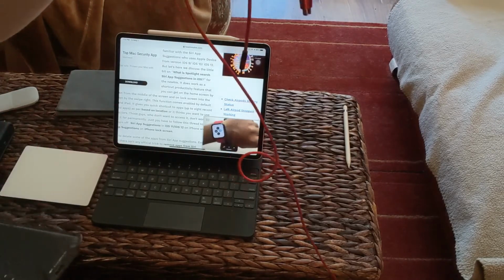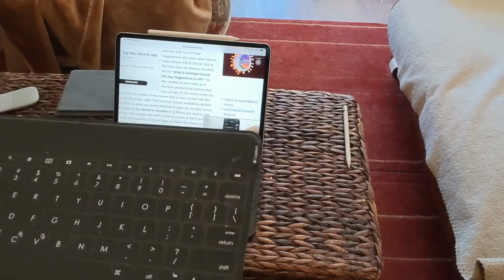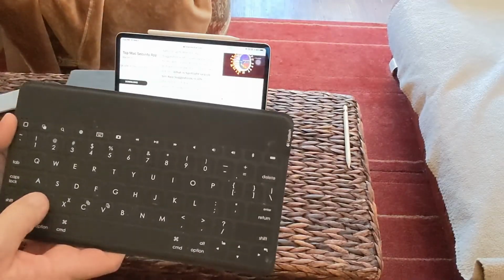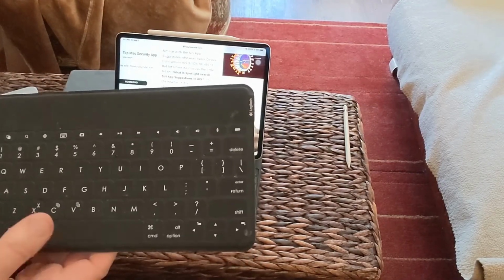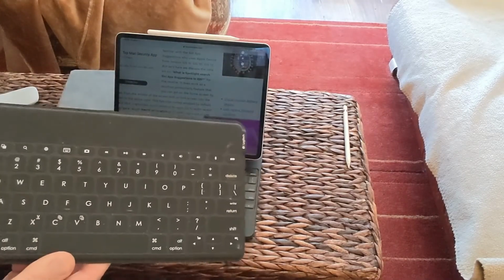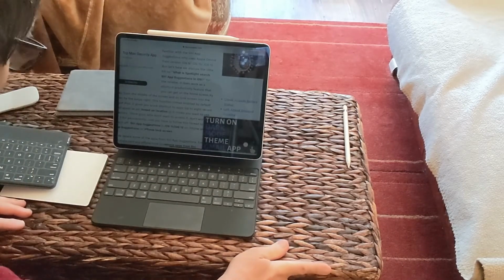That has all three connections in one cable. That's what I was trying to find, so I didn't have to carry three cables with me and lose one or find one at the bottom of my bag. So, the keys are flat. The keys are kind of rubbery, kind of cloth-like, a mushy cloth-like feel. It's doable. It's great if you want a keyboard that I think was $79, $89 US. Let me get up because it's hard for me to sit with my knees this way.